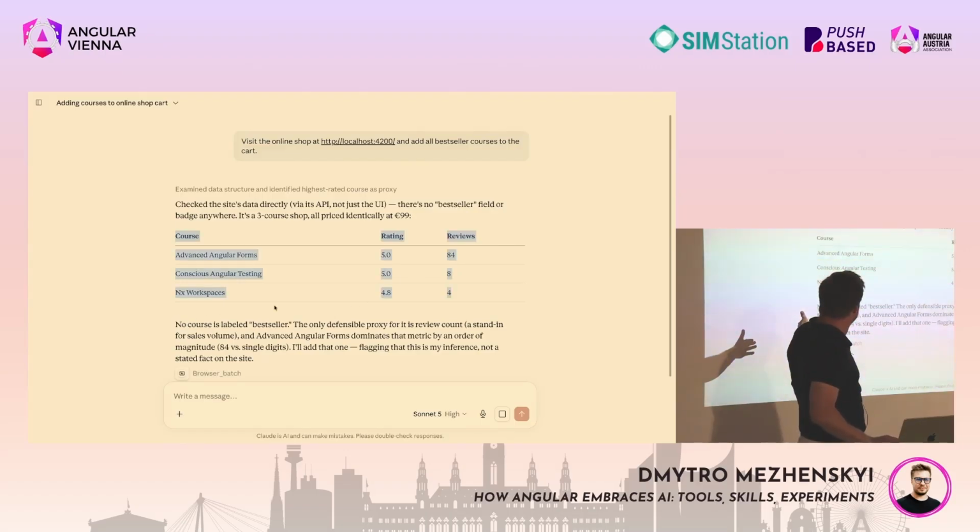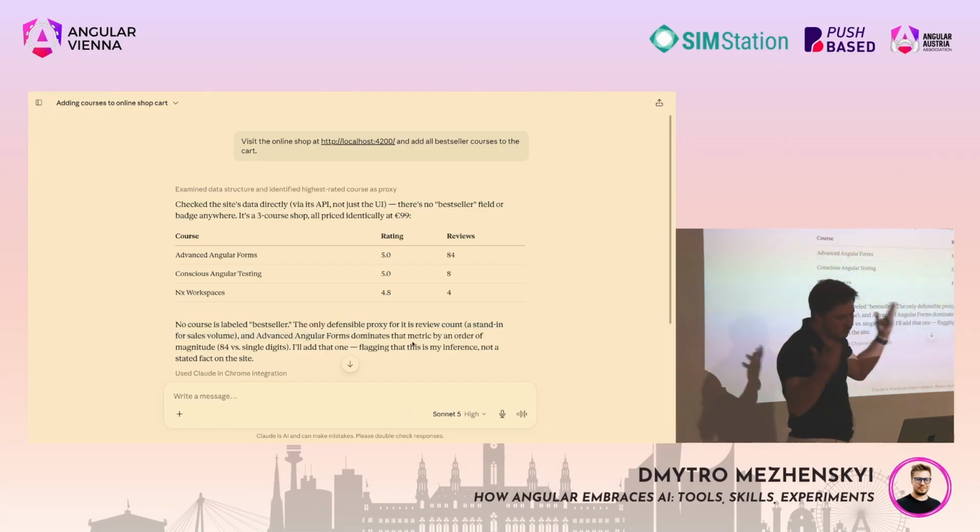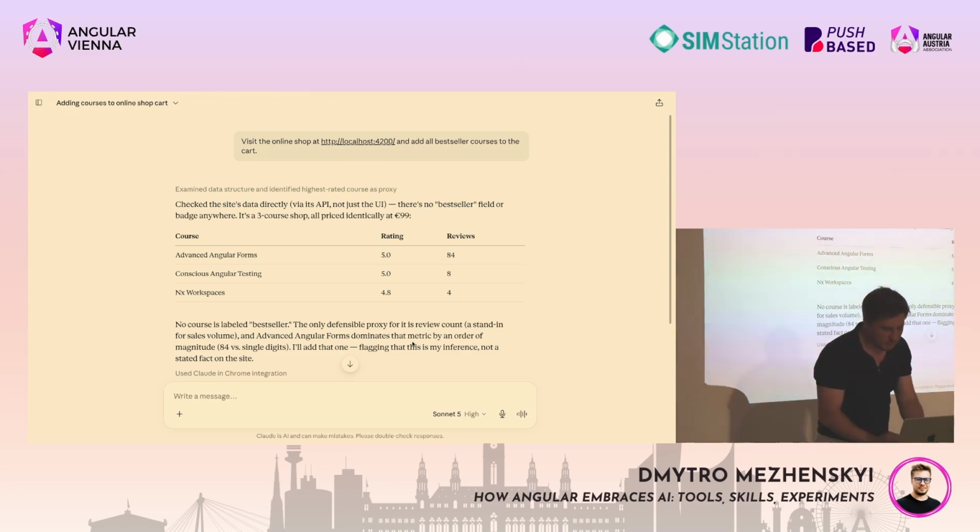And as you can see, as I said already, it said that there is no bestseller, and it added Advanced Angular Forms because it dominates by metrics which the agent decided to be the main ones.